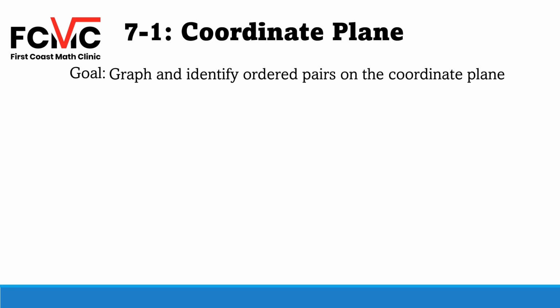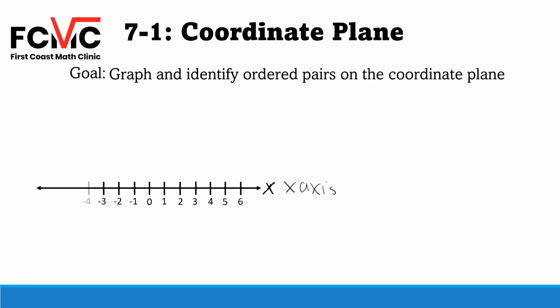So to draw our coordinate plane, we're going to start by drawing our horizontal x-axis. So our horizontal line, our horizontal axis is our x-axis. So again, we're going to denote that with an x. And that's basically just going to be a basic number line, right? So we've got 0 in the middle. We've got our positive values to the right, negative values to the left. All right, so that's our x-axis.